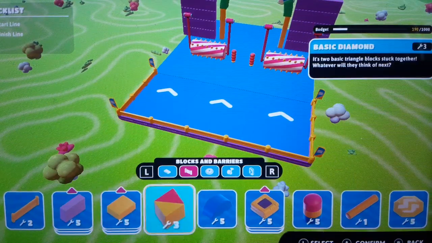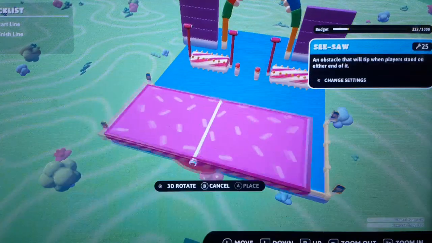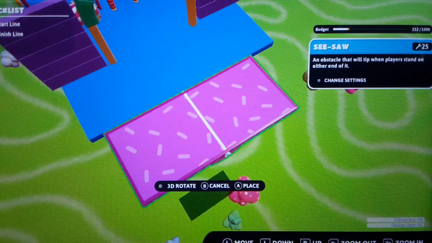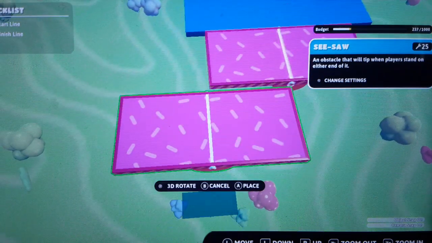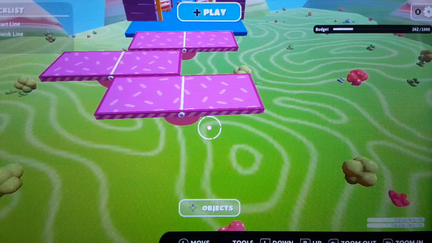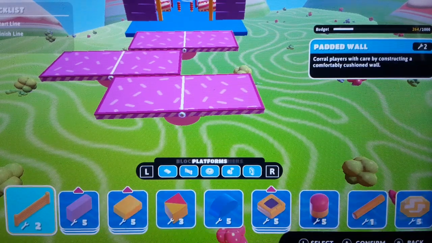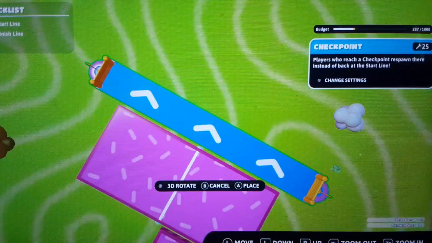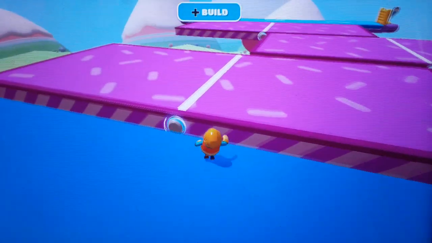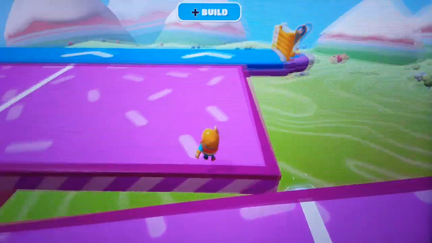Okay. Next, we are probably gonna add a seesaw. Put it kind of on the platform. We'll put that, and we'll put that there. Okay, that looks pretty good. And now it looks like the time for a checkpoint. I think this is shaping up really good for now. Yep, that's pretty good.